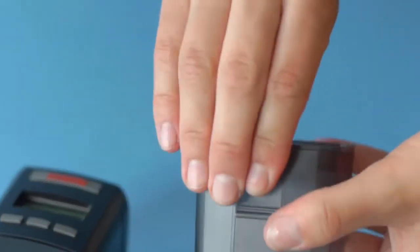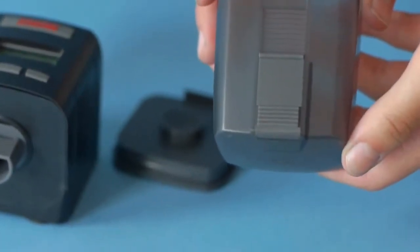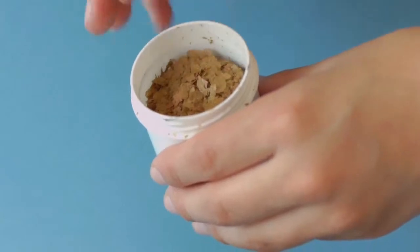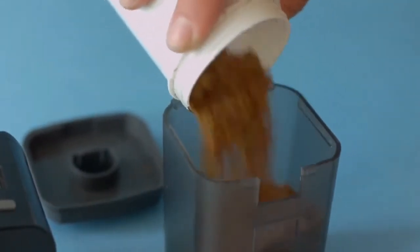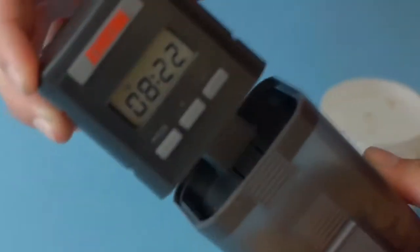Let's fill the feeder with our favorite dry food. Start by separating the drum unit away from the motor. Remove the feed drum cover. Before filling with food, ensure that the slider is closed, otherwise you will also be feeding your table. Now it's time to fill the drum with your food. This unit is perfect for gammarus pellets, krill, small food sticks, and flakes. If the flakes are too big, they might not fit through the slider, so crush them with your fingers. Put the cover back in place and reattach the drum to the motor.